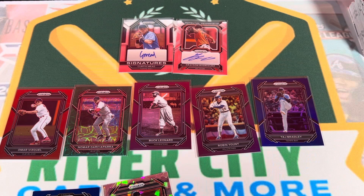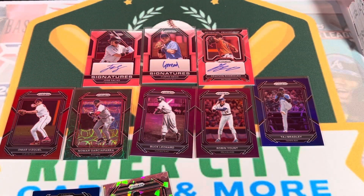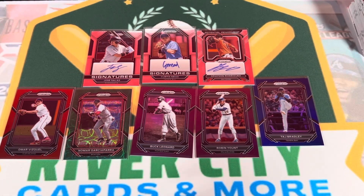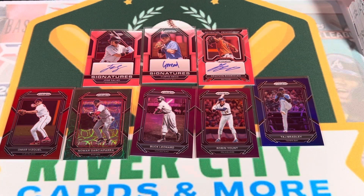Man, you picked the wrong box to open didn't you? These are Grayson Rodriguez, Curtis Mead - three unnumbered prospect autographs. That's not very good. I like the Donruss boxes and was defending them in the past, but this one might not go so well. I'm not too impressed with it so far.